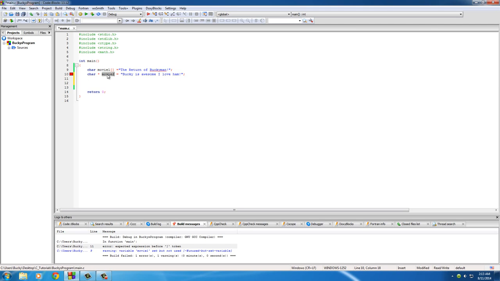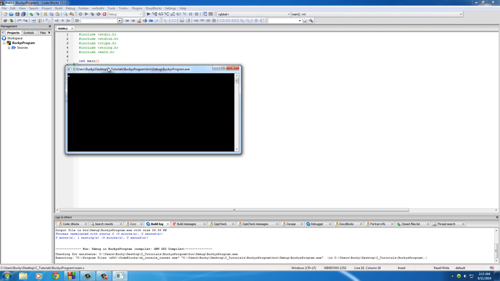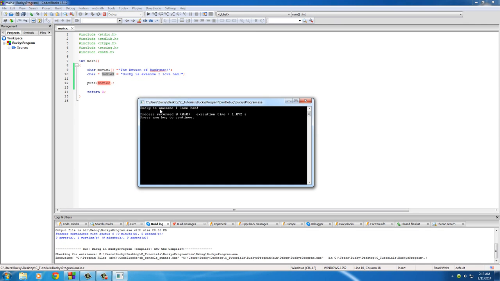However, movie 2 is not a constant. What we did is we made this a pointer variable. So whenever something is a variable, we can indeed change it. In other words, we can print this out or put it on the left hand side of the equal sign. So now let me do something like this. Puts movie 2, and what puts does is basically takes this movie and prints it out on the screen just like a regular string. So it says Bucky is awesome, I love ham.